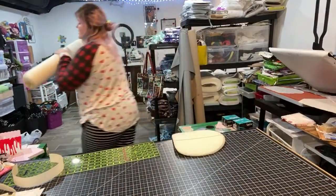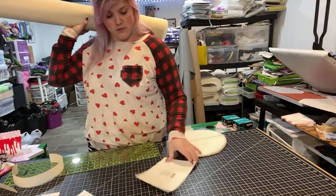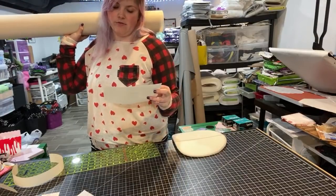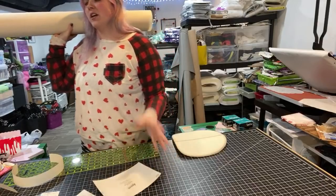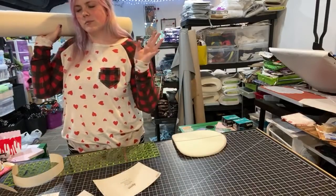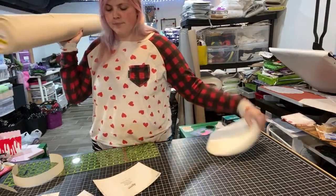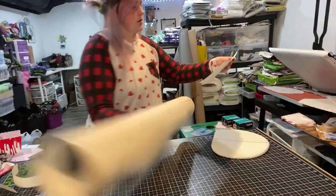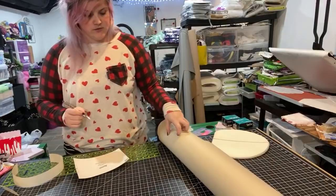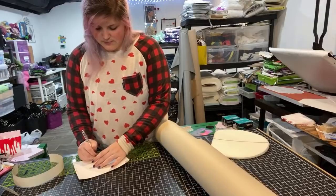That's always exciting. So that's, oh wait, I need the bottom interfacing, or is that foam? Cut one stiff and one foam. I'm trying to think of the overall structure that I want the bag to have, so I don't know if I want to add foam to the bottom, or if I want to add Decaville light, or if I want to add both. I think I'm going to do both. So I will do 1 inch smaller for the Decaville Heavy and the foam. And that's just for those seam allowances.